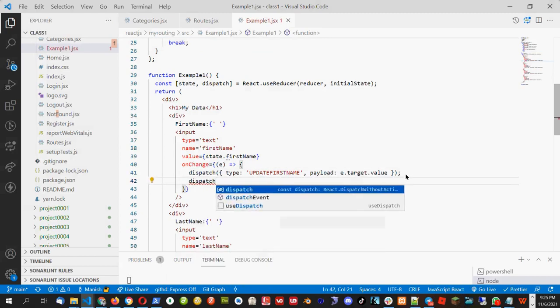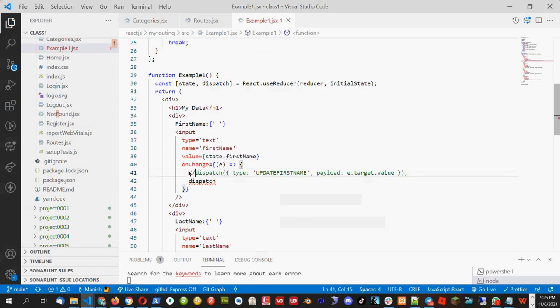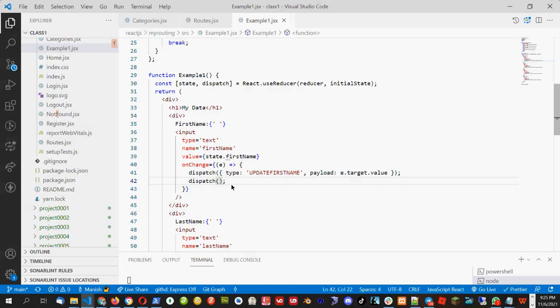I can also write down the dispatch. I can comment this part, but let me keep it like this for now. And I can do like this also. I can pass type equal to update field, whatever a common name. And in the payload, I can pass an object. And what will be the object?